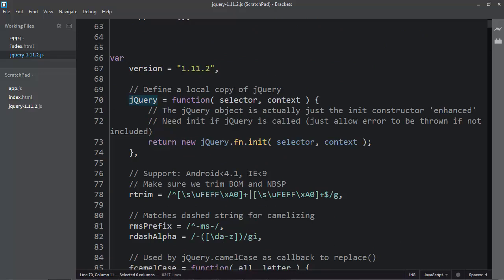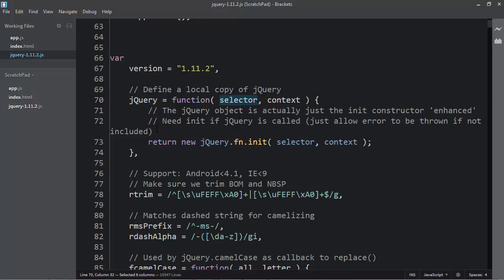We know that's the one that we can use in our code in order to call this. And as expected, it's a function. And it takes a selector and a context. Well, we've already used the selector. That's what jQuery calls that string where you're passing in what HTML elements you're trying to find.